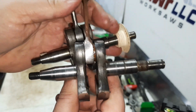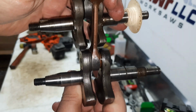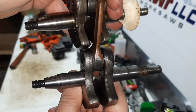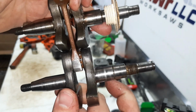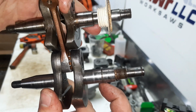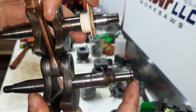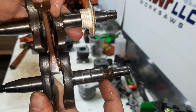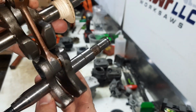Now the neat thing about the Timberwolf crank is on the flywheel side, it already has the right taper, already has the right thread size. It's just slightly too long, but the web width is the same. Plenty of meat here for the bearing, seal, and the worm. And we can do the same thing. Grind these threads down, thread the end for the 450 clutch and bearing. And this 37.6mm stroke crank would be ready to drop in.